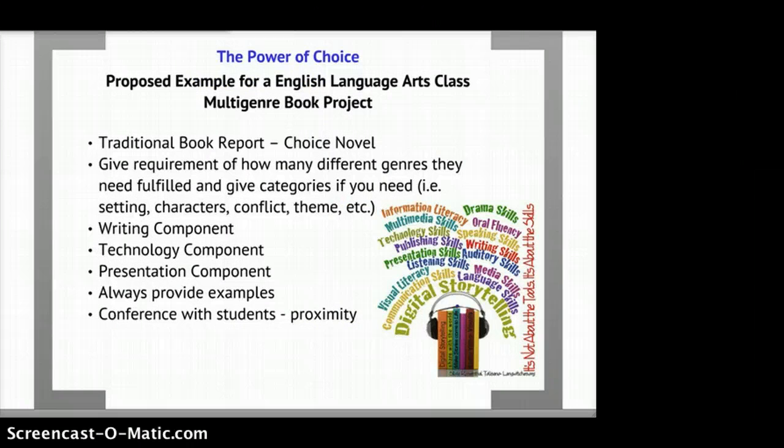As an English teacher, I would use this in place of a traditional book report. I would first allow my students to choose their own books because I want them to find a book that really speaks to them. I would give requirements for how many different genres they need to choose, and any other specifications for the assignment. Then it is up to them to put together the project and presentation. This project is a great source of creativity and motivation, and students really pour into it.